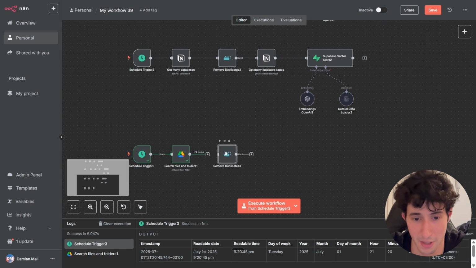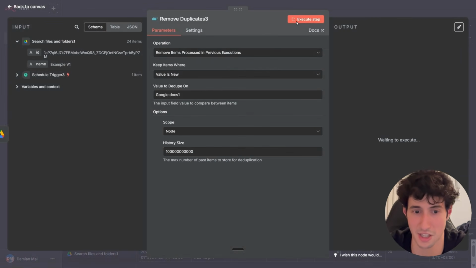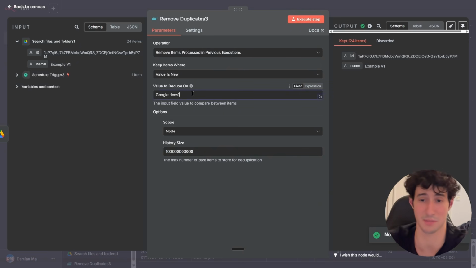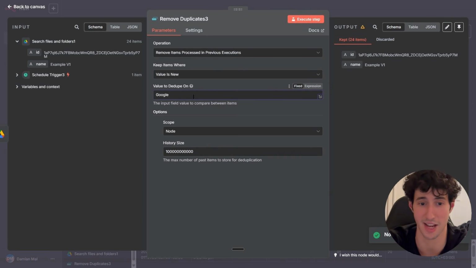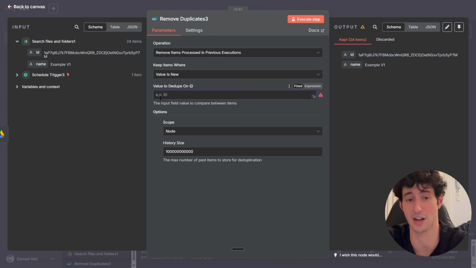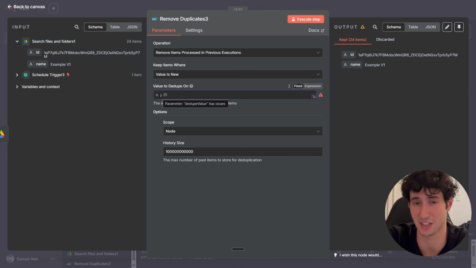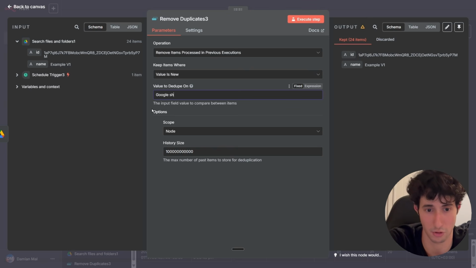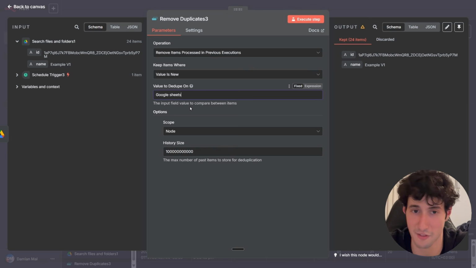So again, copy the remove duplicates node. I simply connect it with the Google Drive over here, and let me come over here and simply execute it. Oh guys, and as you can see, I made a mistake. I shouldn't have executed it like that, because we simply need to give it a different value. Not that it is wrong having the same value, because again, the chances of it having the same data is very low. But again, just to be safe, let's actually give it a different name. I will name it Google Sheets over here, so we can actually save in its memory for Google Sheets and not for Google Docs or Notion or anything else.